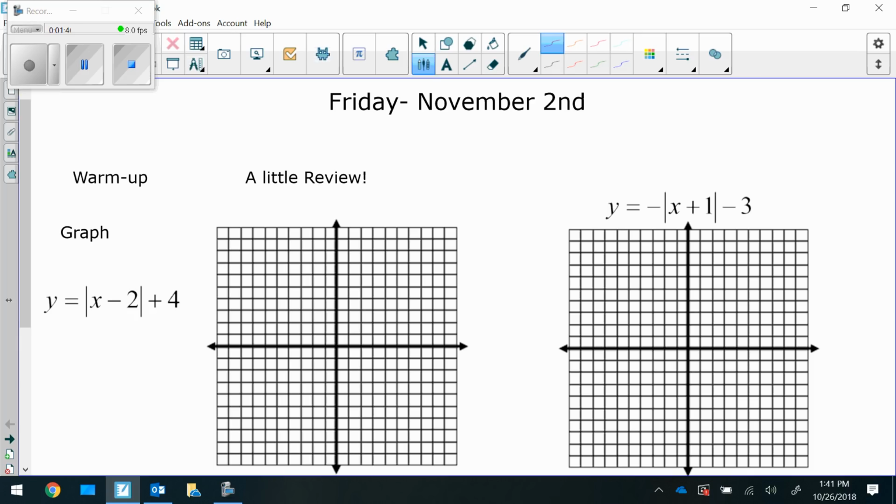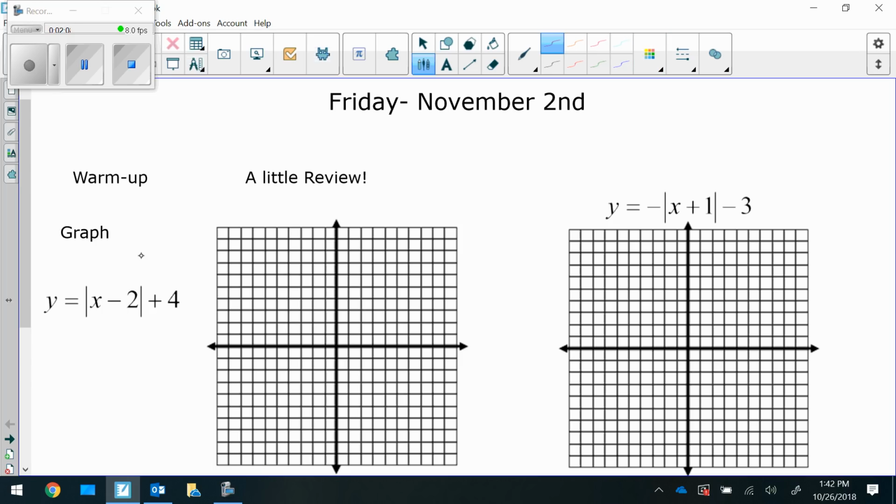So we're graphing parabolas today. That's the whole purpose of today's lesson. We're going to learn how to graph them. You might think that you already know how to do it, but we're going to learn how to shift them, which is moving them left, right, up, and down. And we're also going to learn how to change their shape, widen them, make them skinnier, that type of thing. So let's first review how to move some of these absolute values.